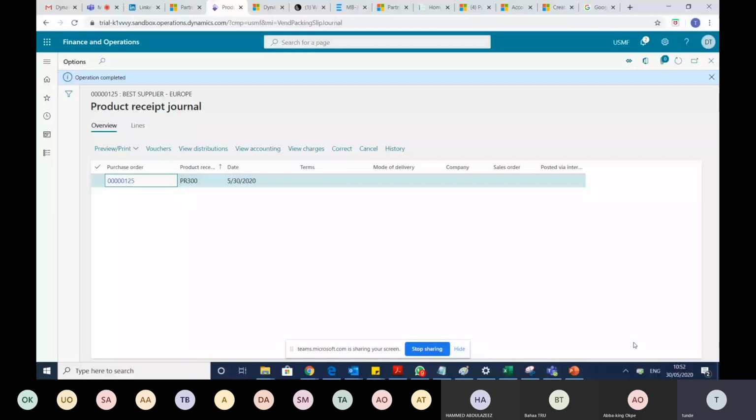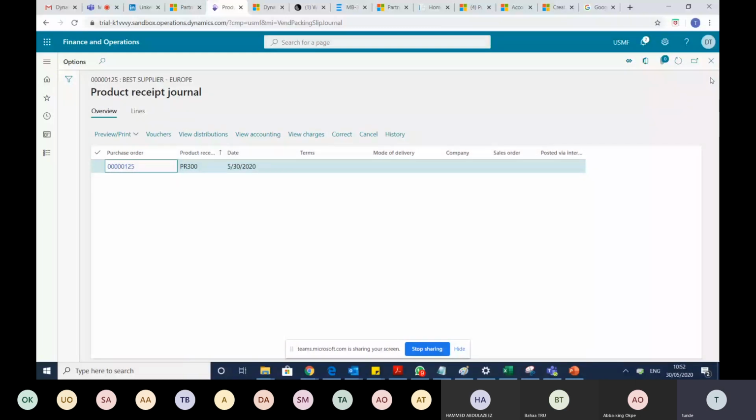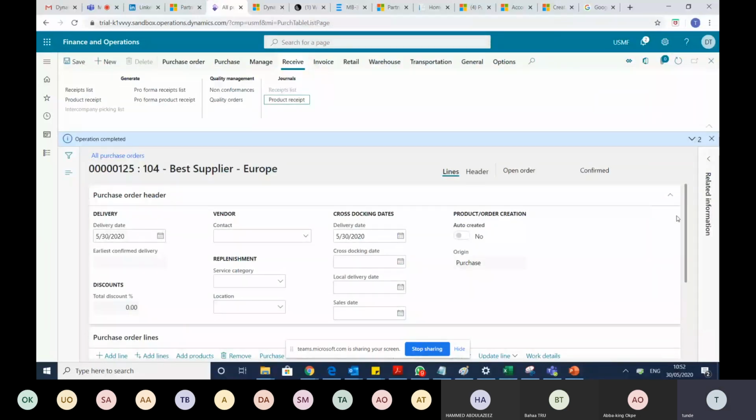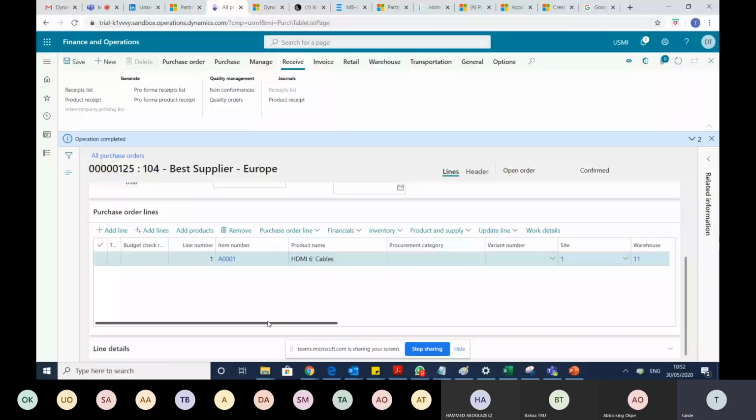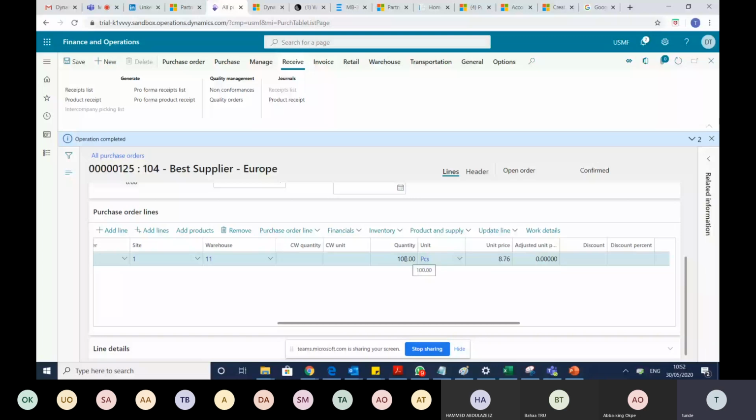Now that's complete. And then we call them back and say, right, okay, we've changed it, so you only pay us for 95. What you then have to do is go into your PO, because it doesn't change automatically, and change this to 95.